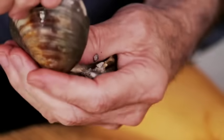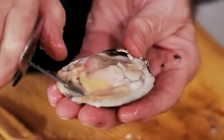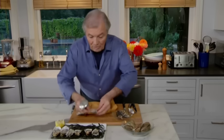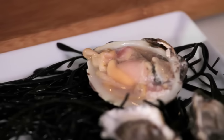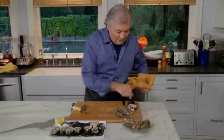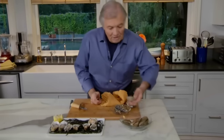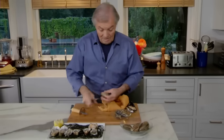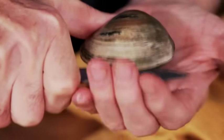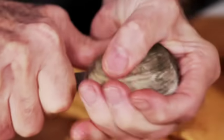That's it. You want to open it this way and cut also the other abducting muscle. That's one way. This is not my favorite way of doing it. I tend to use a regular knife, a paring knife or something like this, and put it flat like this. Then I need my glasses to be sure that I am right in the middle of the hinge. And I use those fingers here to press inside to go into the muscle.